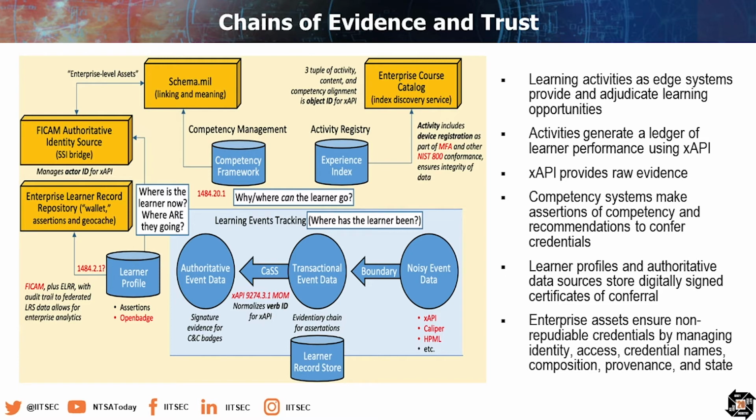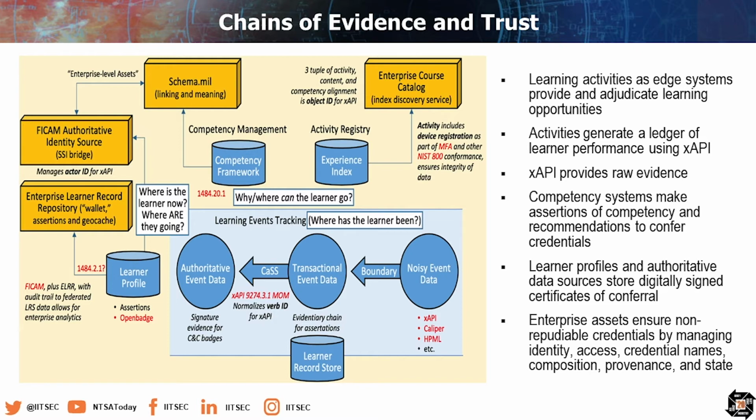So it will have a boundary between that edge noisy device and our core systems that we talked about, those core computational systems and data. That is stored as transactional event data, and that is normalized against the master object model that we'll talk a little bit more about later. That shows the sequence of learning pathway and learning threads of exactly how you did whatever it was you did.